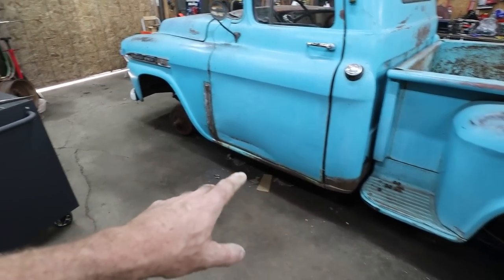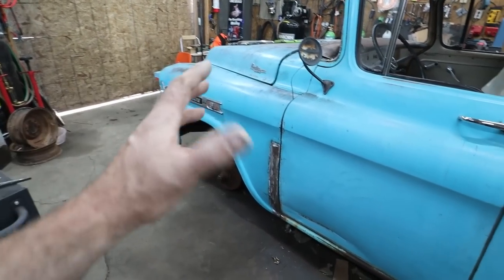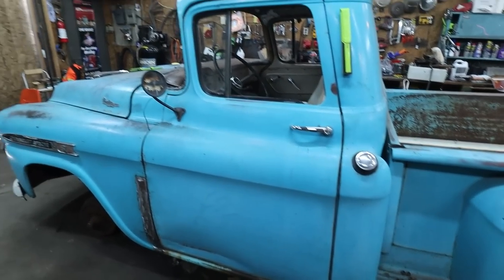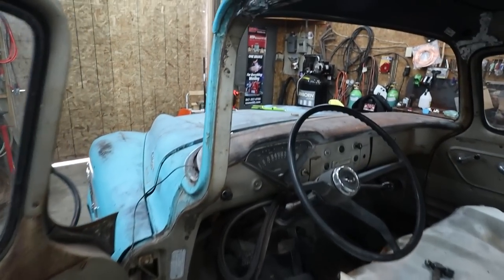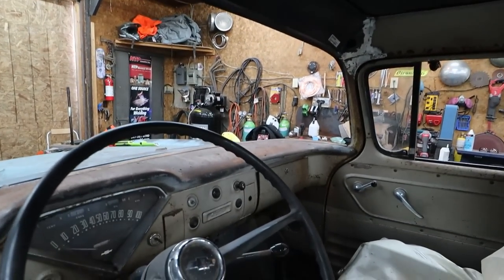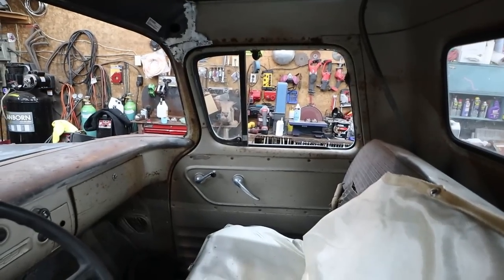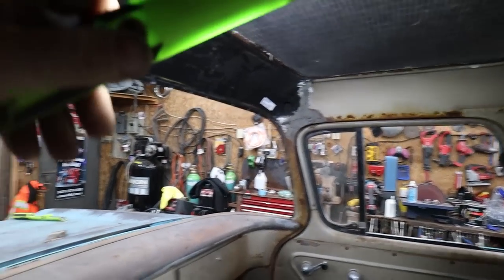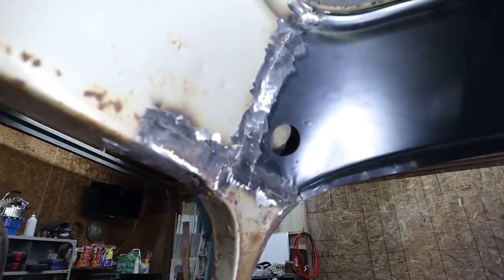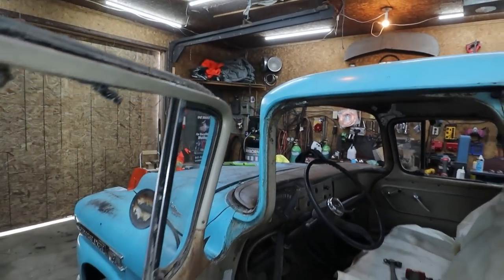So we'll have to rough it up, do that. That one I want to do a little bit better, but nothing too crazy, just to suit the overall banged up look of the truck, which is kind of where I'm going. We'll spend more effort inside. That's what I have to sit and see. We'll do a better job in here. Like you can see, we got stuff all prepped up. Well, it is and it isn't. We're gonna have to go in there and schmooze a little bit of everywhere here and get that all prettied up.